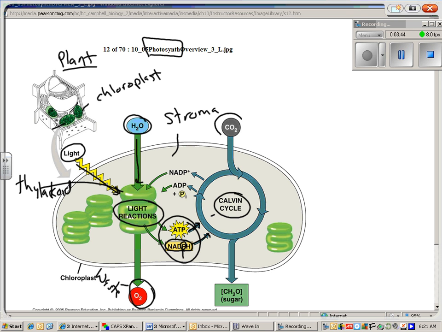Energy, essentially, goes into the Calvin cycle along with the input of CO2, and plants use that energy through the Calvin cycle to build sugar molecules. Notice that another output of the Calvin cycle are the oxidized forms of NADP and ADP, and they'll go back to pick up more electrons and bring them back again. So that's a general overview of photosynthesis. Now what I want to do is talk about the light reactions and then the dark reaction, or the Calvin cycle.